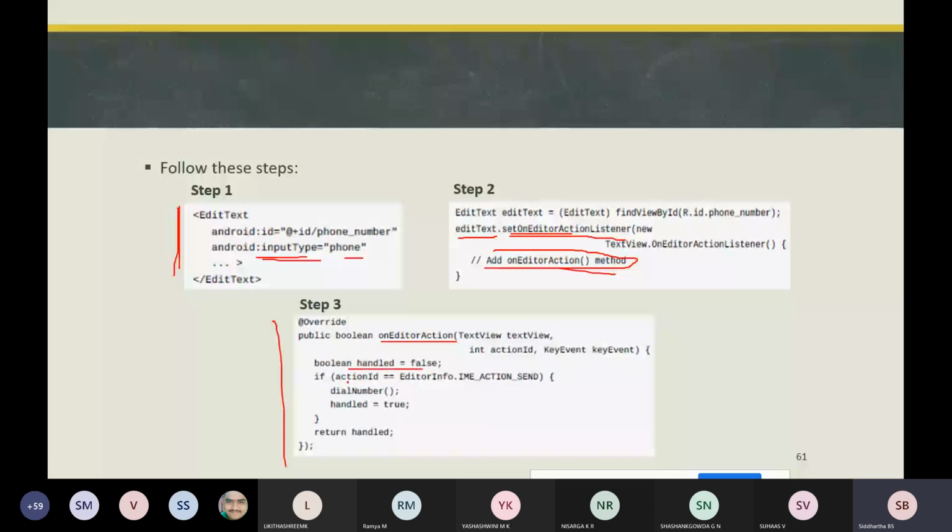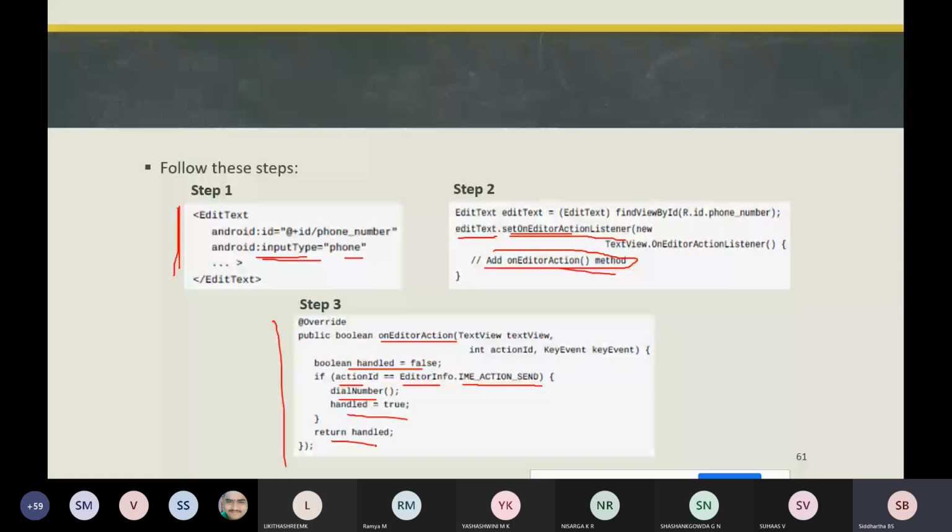For the action ID, there is a constant IME_ACTION_SEND in the class EditorInfo, so EditorInfo.IME_ACTION_SEND. Within that we set handled to true, and we return handled. This is how we have the send key as an action key, so the action key can be performed as a send also, and by using this it will display the numbers.